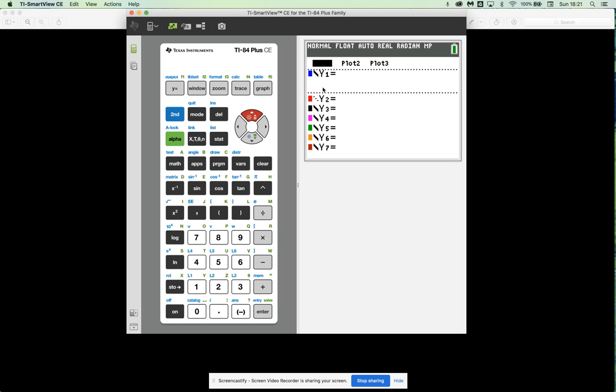So that means if I'm graphing a function later and I don't want this scatter plot to show, I can turn the plot off from here as well. All I'm doing is going up to highlight it, enter to unhighlight it, up to highlight it, enter, and now it's turned on. And what that means is it's just telling the calculator if you want to see those points on your graph or not.